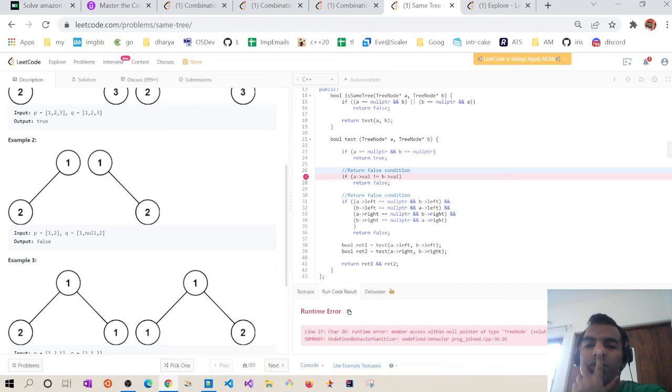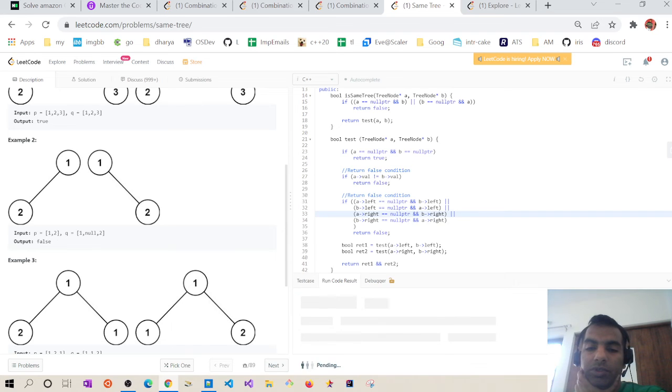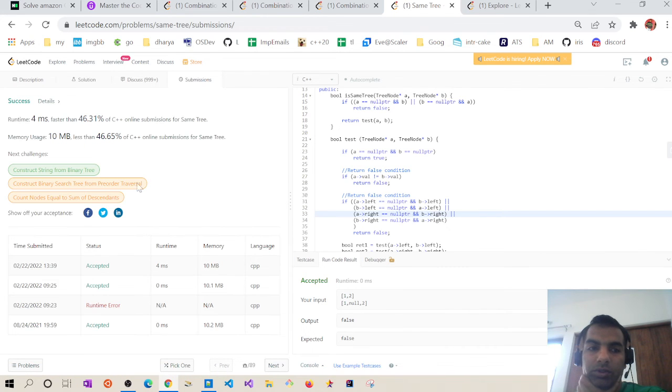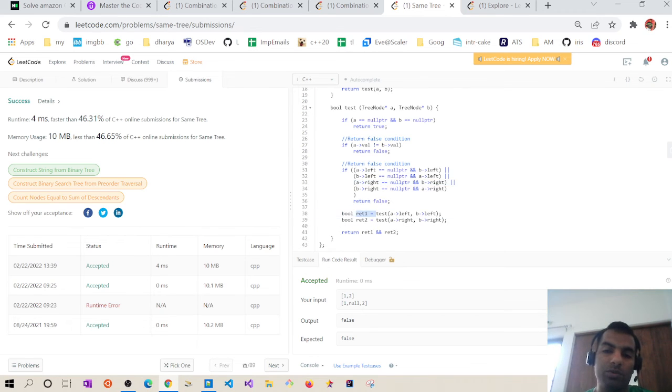Let me think about it. Oh sorry, these are not and conditions, these first ones should be or conditions. A left, B left. Let me try to run it now. Okay, let me try to submit. Okay, so it's faster than 43%. So let me try to optimize it.